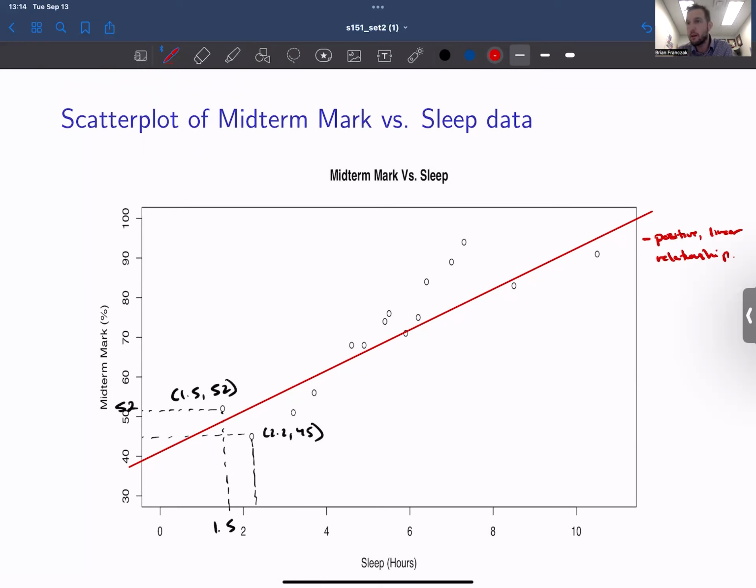It's never going to be a perfect fit, but this is clearly not showing us any curvature or lack of patterning. Now, it's also possible to comment on the strength of the relationship. So for example, you could say this is a strong relationship or this is a mediocre relationship, that sort of thing. That does become more subjective. And later in the course, we will develop measures to actually determine how strong a particular linear relationship is. But for now, it's fine to just say the direction and whether or not you think the relationship is linear.